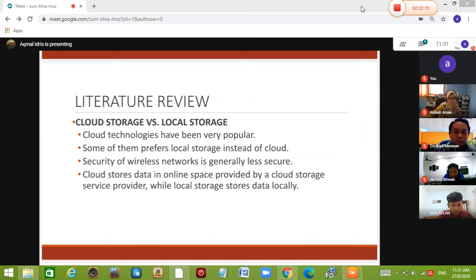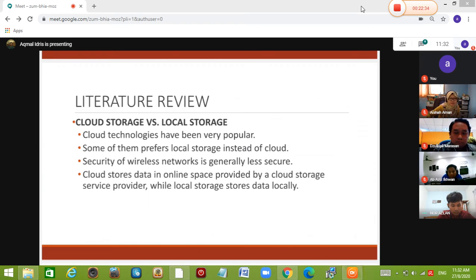But some of them prefer local storage instead of cloud, for some reasons. Let's say because the cloud storage was too expensive and so on. Security. Oh, just one big mistake. So just to note that.